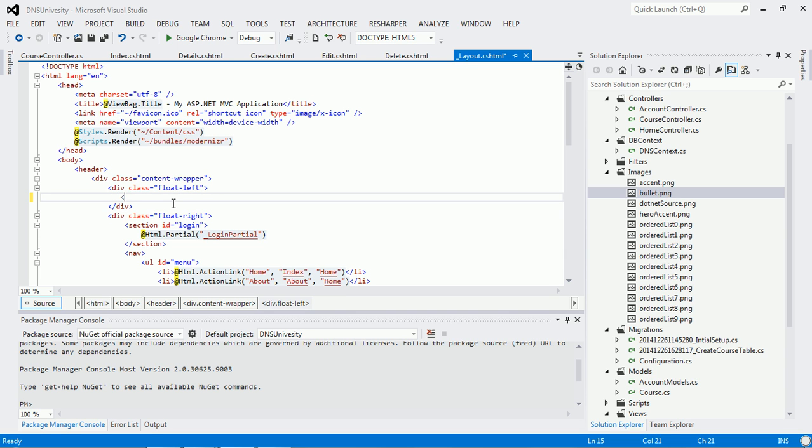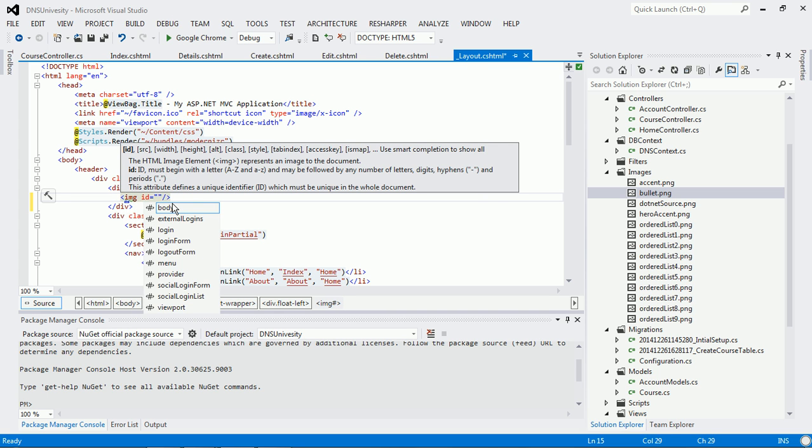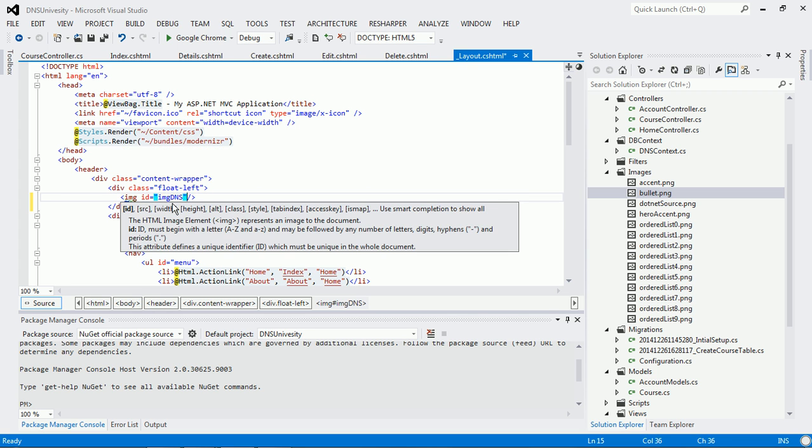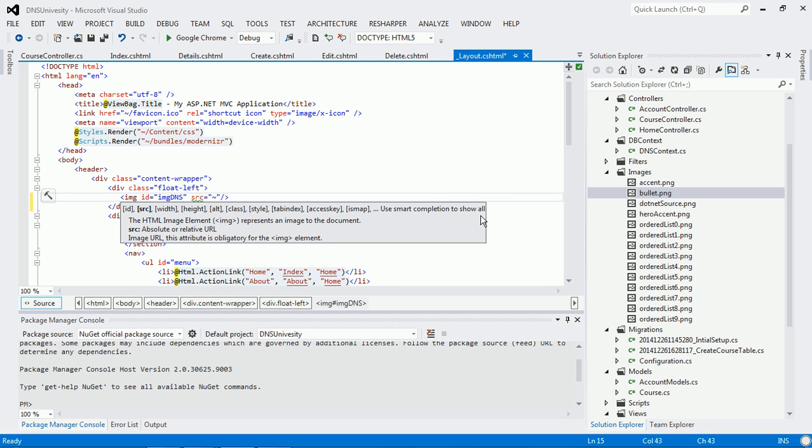First, let me add the image using a normal image tag. Let me give the ID as img dns, and we also have to provide the source for the image.